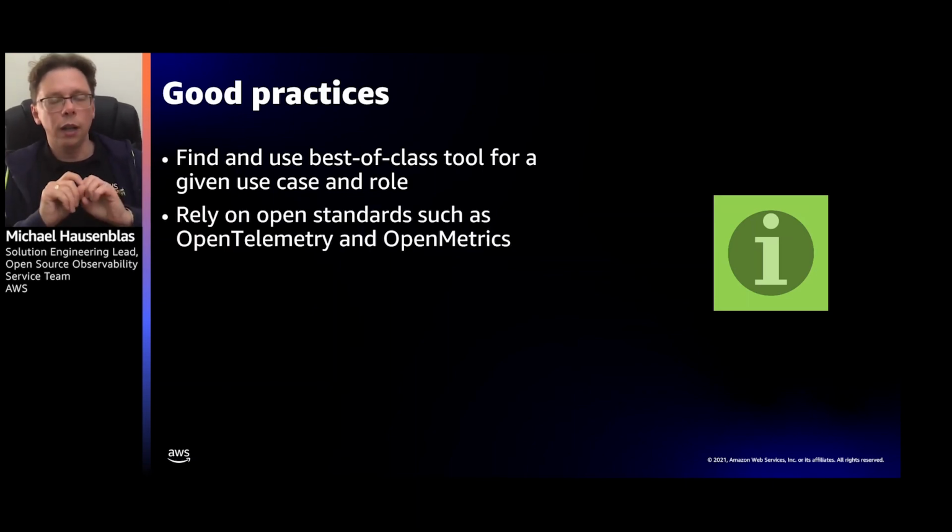You do want to rely on open standards such as OpenTelemetry and OpenMetrics as widely as possible. Now, there are still challenges at the time of the recording in terms of OpenTelemetry not being fully stabilized across all signal types, but that doesn't mean that you can't already go ahead and start using OpenTelemetry for traces, and as we move forward, for metrics.